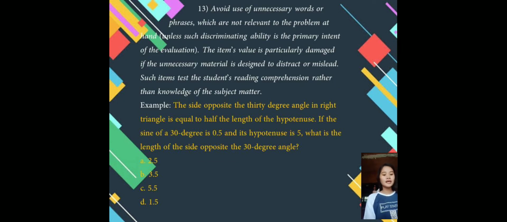Number 13, guidelines to be considered is to avoid use of unnecessary words or phrases which are not relevant to the problem at hand, unless such discriminating ability is the primary intent of the evaluation. The item's value is particularly damaged if the unnecessary matter is designed to distract or mislead. Such items test the students' reading comprehension rather than knowledge of the subject matter.